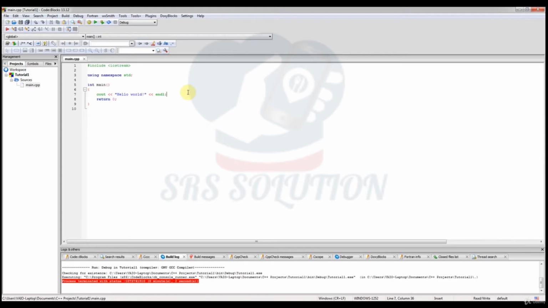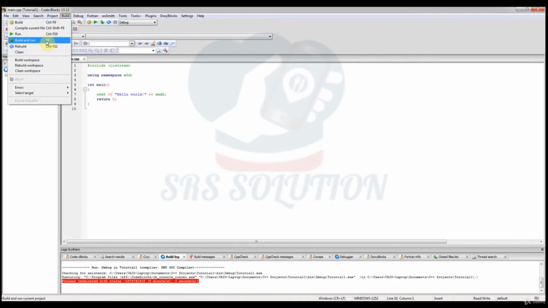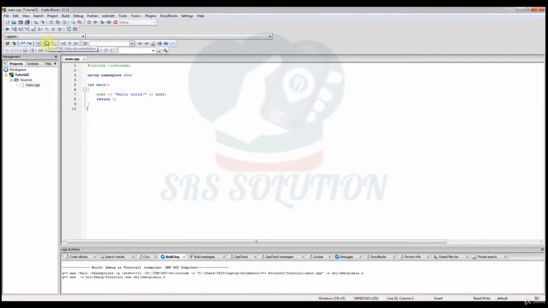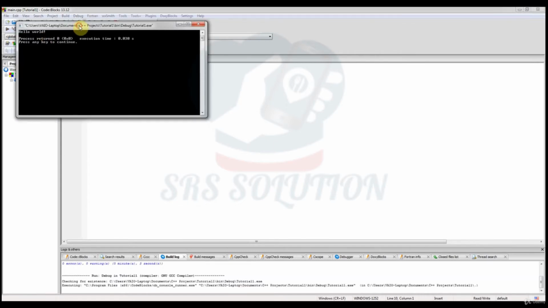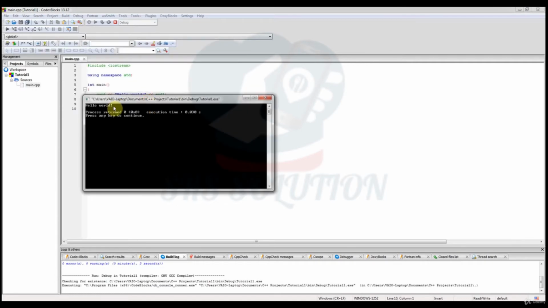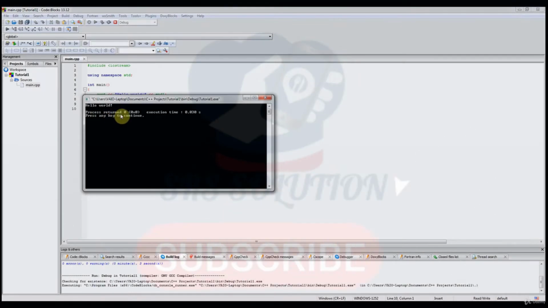Now before we analyze this code, I want to go ahead and show you how to run it and what this code does. To do that, on Windows you can either hit F9, or if you're on a Mac or Linux machine, you can just go up here and hit Build and Run. The code will compile, and then you'll see this console window. It prints the word Hello World, and it says process returned 0. Okay, so you can close out of this.